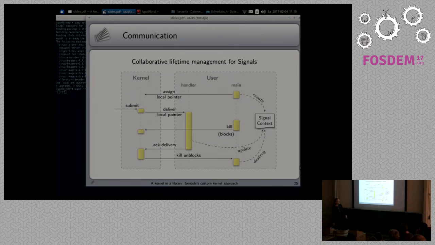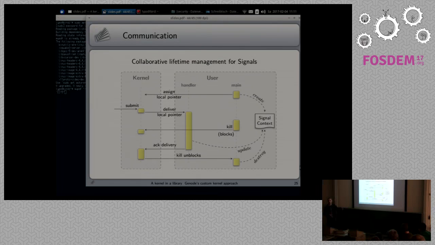The main problem is that you have to manage this userland object, the signal context. It's like the type of signals. If you have different signals, like a timer signal or something like that, for each type of signal you have an object to know, if a signal arrives, what type of signal that is.